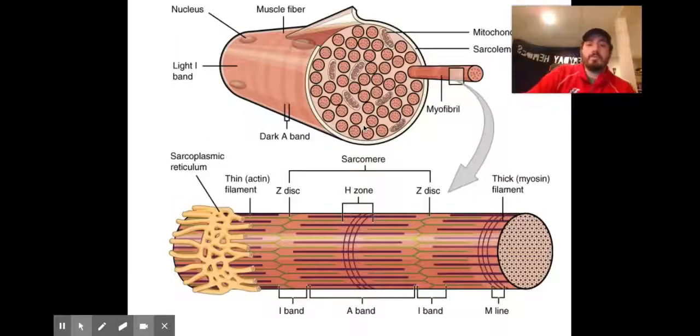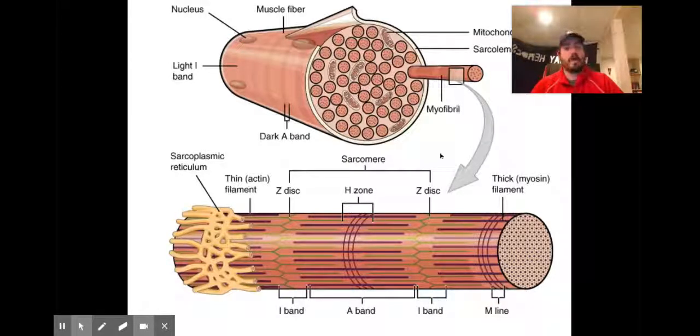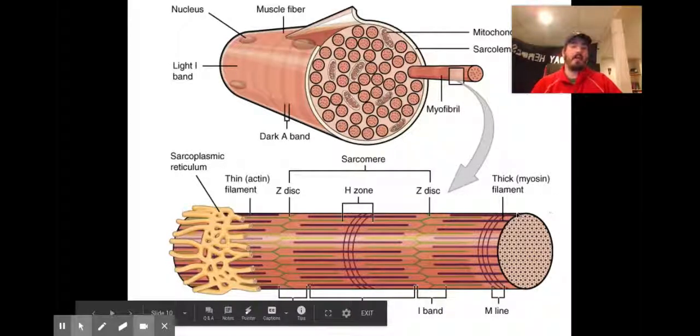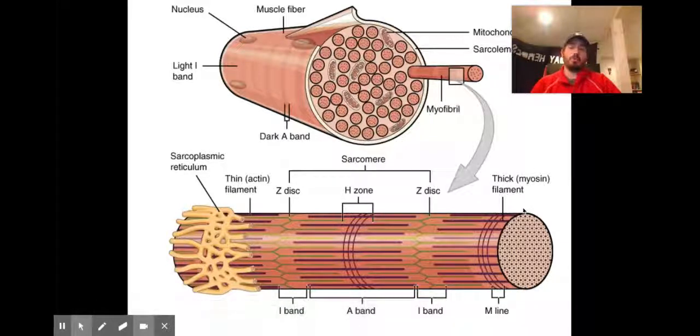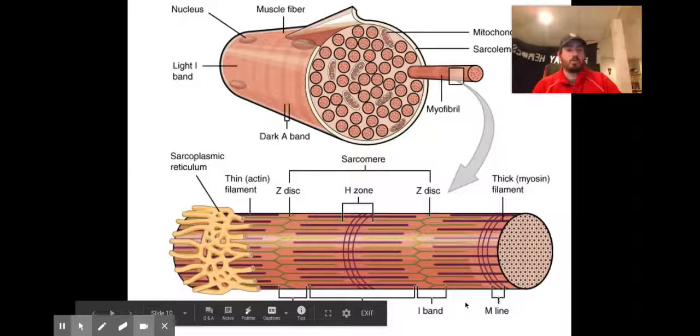Cool. All right. So moving along here, this is where we're going to touch on, but we'll talk more about in our next lesson when we're in class. Okay. So again, same picture here. We're looking at one myofibril. All right. We now see that we have all these really cool terms here. All right. Which it might seem overwhelming at first, but it's not too bad. So looking at one myofibril, we have this word here we're going to write down in a second, which is a sarcomere.